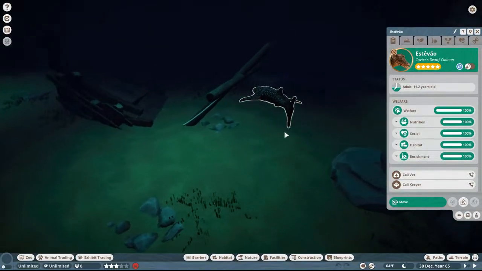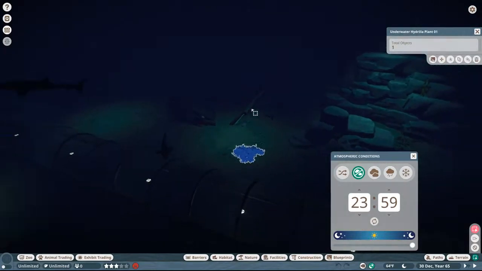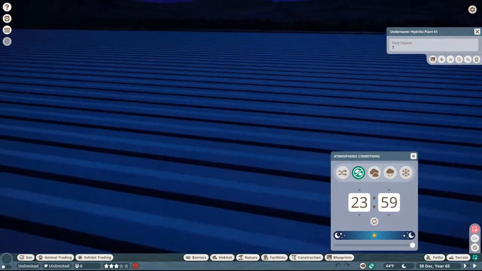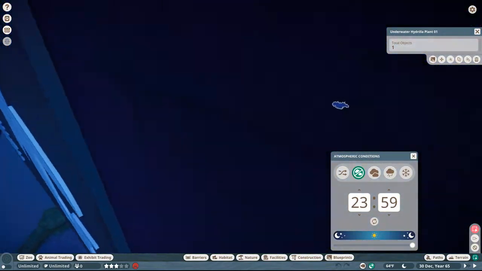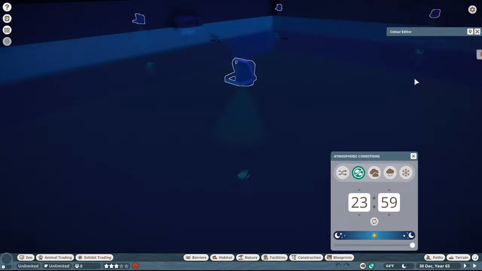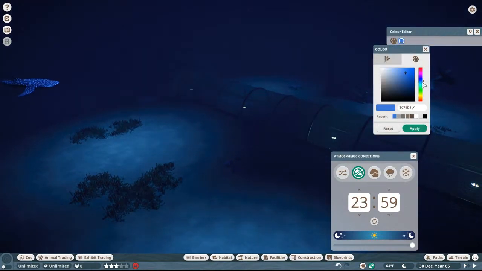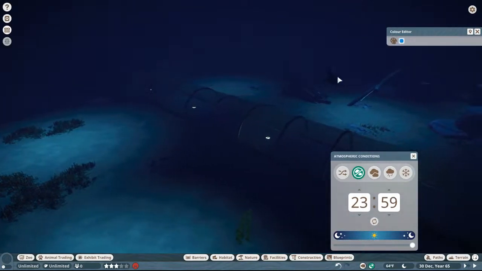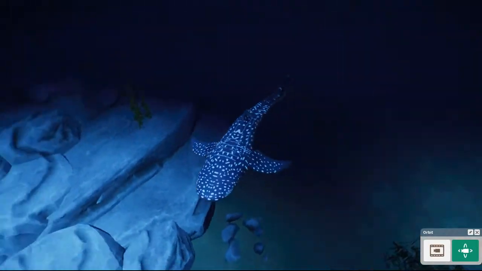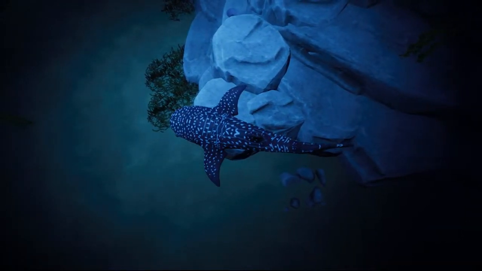Where did I even put my lights? Everywhere it has these green lights, I had actual lights planned out. Are they up here? Yeah. So if we select all of these, we can maybe change the color all at once. Ooh, make it deep blue. There we go. Get some nice blue water. There you go. Take a nice screenshot if you'd like. Otherwise, we'll let it swim around.